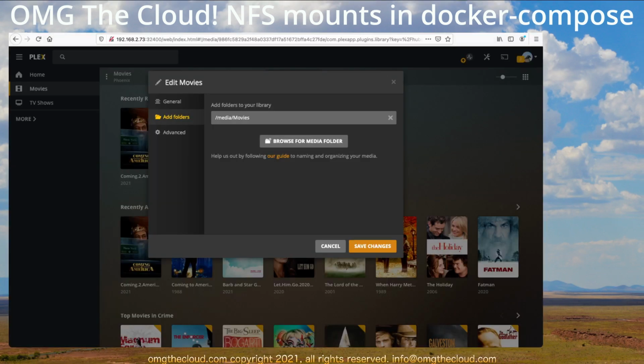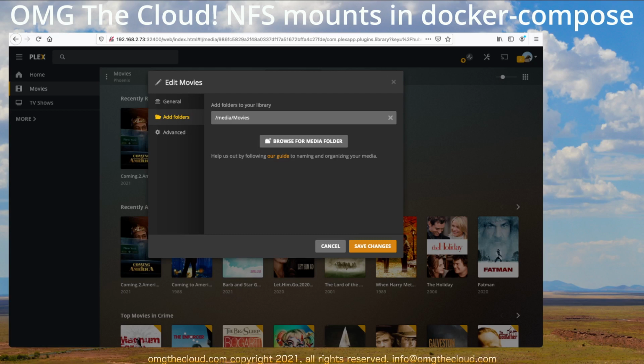Back over on our Plex server, we'll see how that folder structure does line up here with our media mounts. I have one for movies, as we discussed. I have one for TV shows. I have one for music. This gives us a nice, elegant way to mount NFS shares right in Docker Compose. This lets you avoid having to mount that NFS root on the host itself where you're running Docker from.